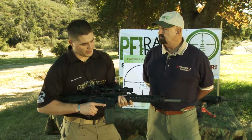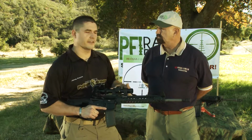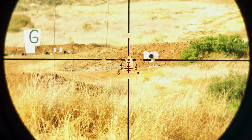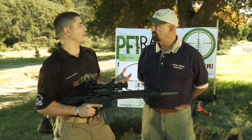Coming from a military background and having that military experience and now carrying that into a competition environment, I really see the superiority in your optic over those combat optics, such as the ACOG. I used an ACOG for many years and swore I would never use anything else until I tried your scope.